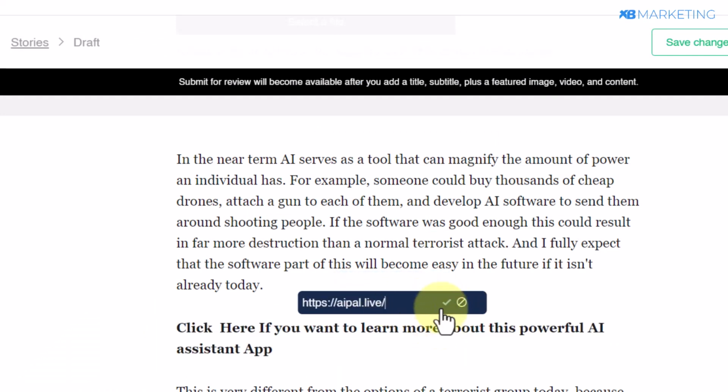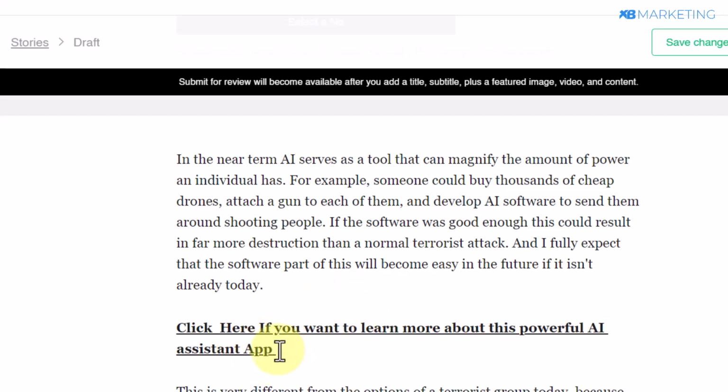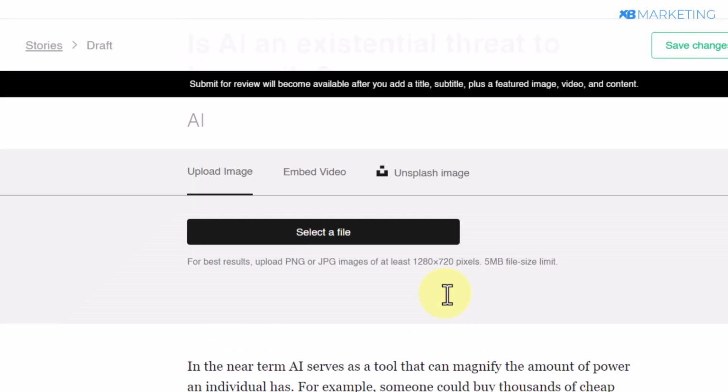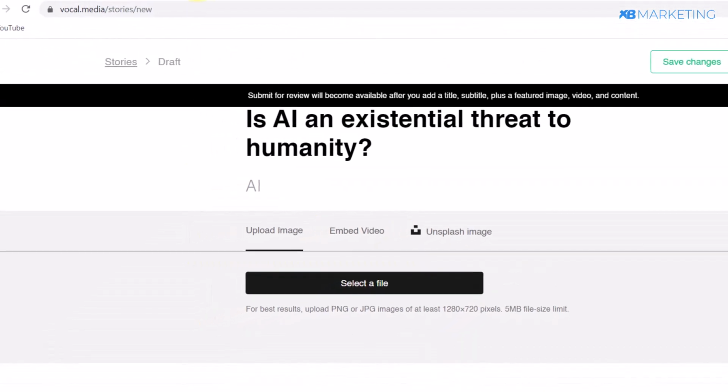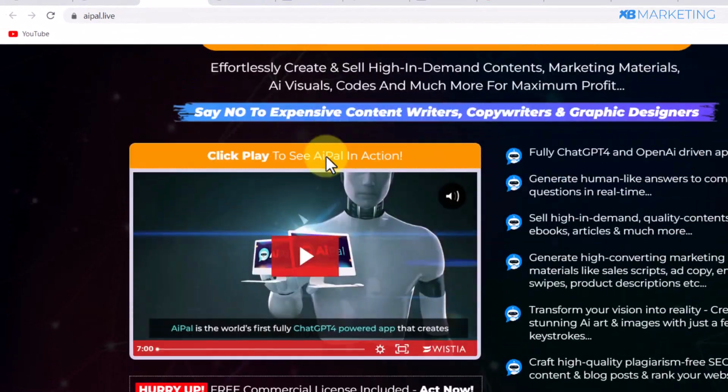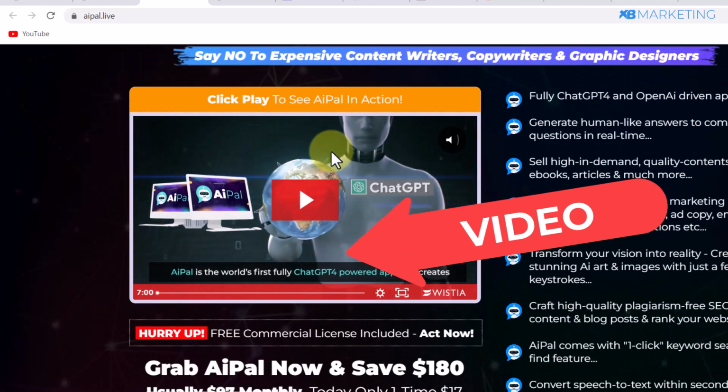So once you click on that, this is where you want to paste in your affiliate link once you get approved to promote this offer. So now the final thing you can do is to go over to the landing page of this product and check if the landing page has a product.